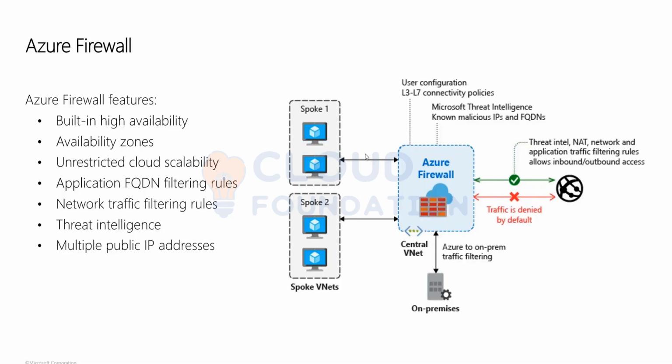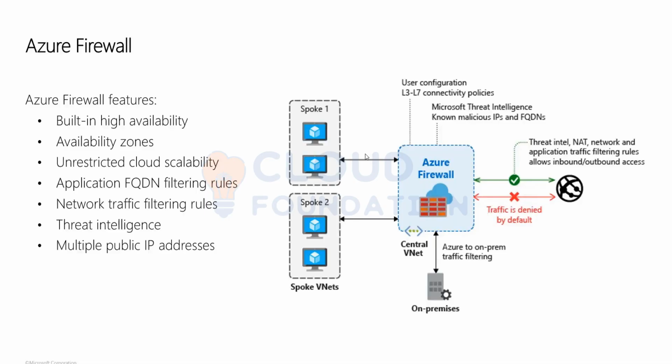Here, what people do is they either have their own service. They have their pre-existing service being used, like Palo Alto or Cisco or Barracuda. They already have a license for it. If they have these licenses of third-party solutions or third-party software, we can create something called an NVA, Network Virtual Appliance. Configure it and work with it. That's possible over here. If you don't have any such pre-existing resources or solutions, we can make use of Azure Firewall.